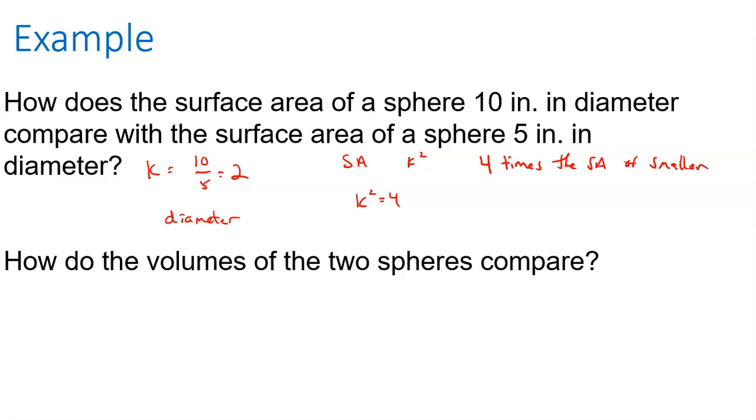Right? You could do those calculations. In fact, if you're trying to get somebody to believe that, you might try it with a bunch of different measures and have people calculate and realize that every time you do it, you're going to come up with the same ratio, in this case, 4 times as big. Now, how do the volumes compare? Well, if the linear units compare in a ratio of 2 to 1, then volumes are that ratio cubed. So 2 cubed is 8. So in this case, the bigger sphere has 8 times the volume of the smaller sphere. Right, so if the linear is 2, surface area is 4, volume is 8, right? 2 cubed. All right, good. Let's do one more with mass and temperature.